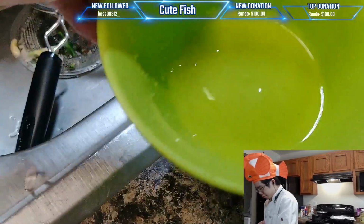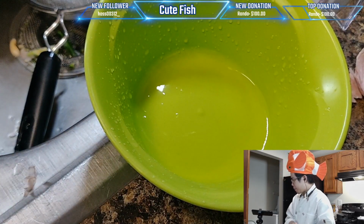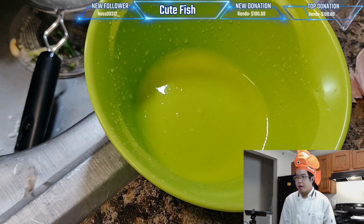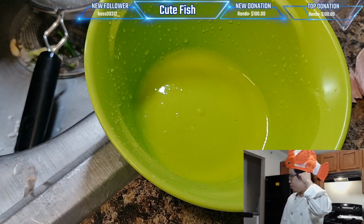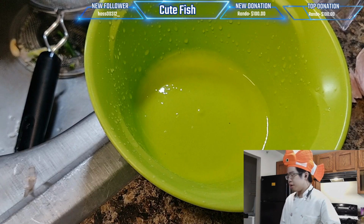Alright, that's our lemon juice. I've gone and preheated the oven to 450 degrees, which is what we'll need for this recipe. We'll be putting the broccoli on that.